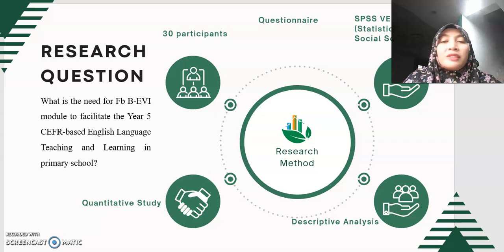Okay, so the research question of the study is, what is the need for the FBBEVI module to facilitate Year 5 CEFR based English language teaching and learning in primary school? The module is the end product of the third phase later on in the bigger study. So is there a need for resources? This study will be conducted quantitatively, and it involves only 30 participants, as it is a pilot study. I will be utilizing a questionnaire as the instrument, and the software used is SPSS, as it is very suitable for social sciences, and it will involve descriptive analysis.